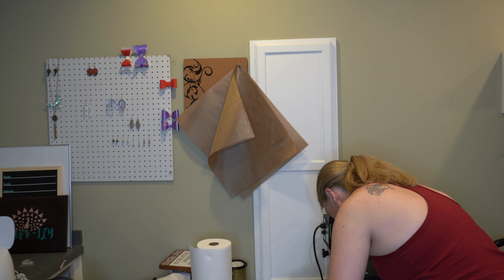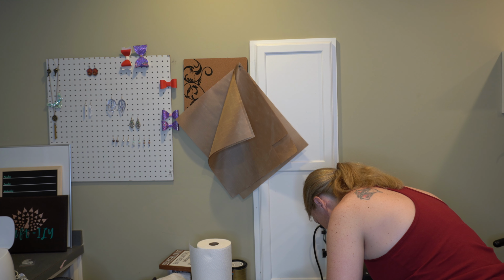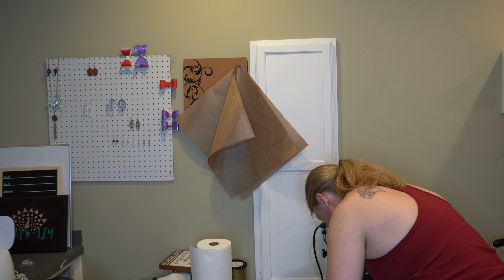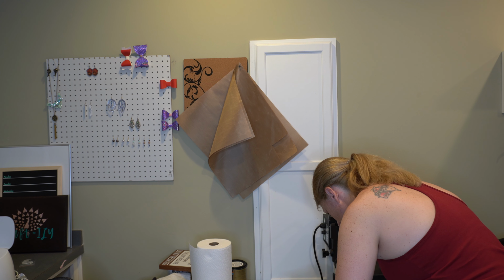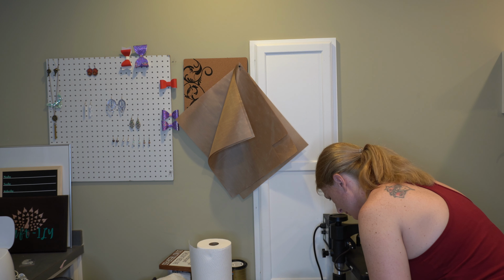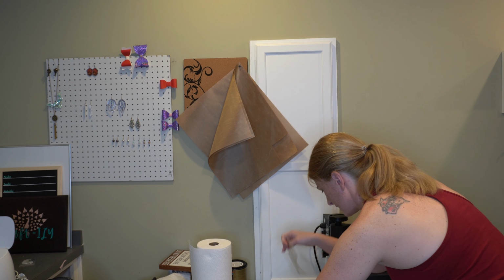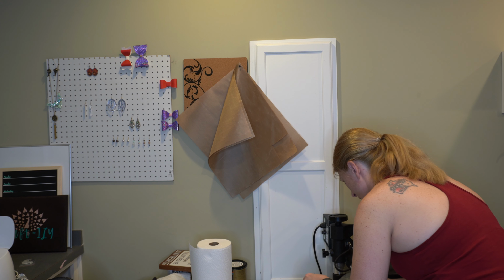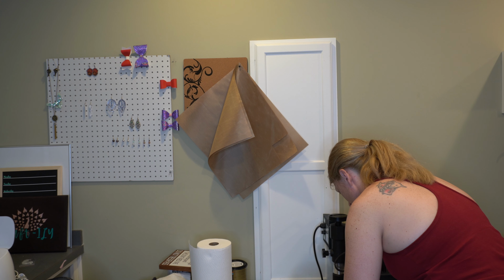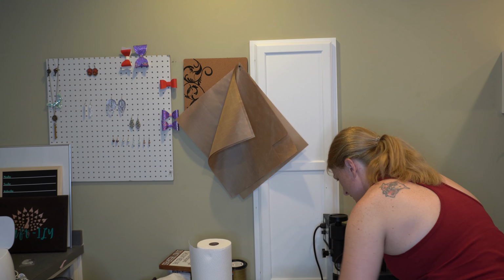All right, so I'm going to take my Infusible Ink here, align it as best as I can. If it's a little off, it's okay because it's on white glitter. But I want it to be perfect. There we go. So we've got that on there, and I'm actually going to go ahead and put this back on top of my other decal to verify that it doesn't stick to my thingy.